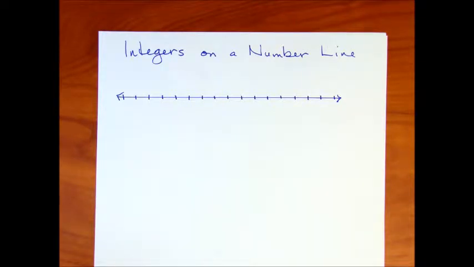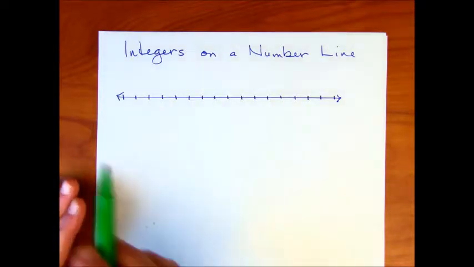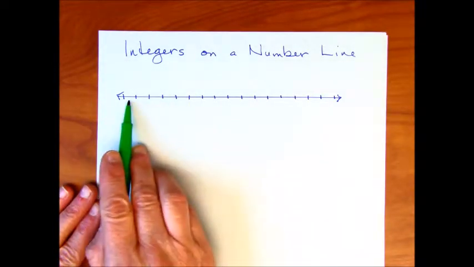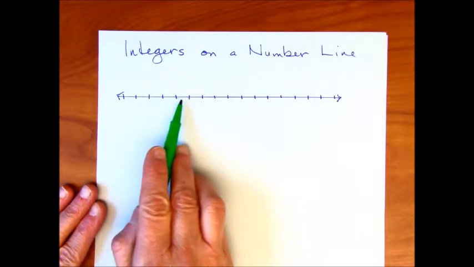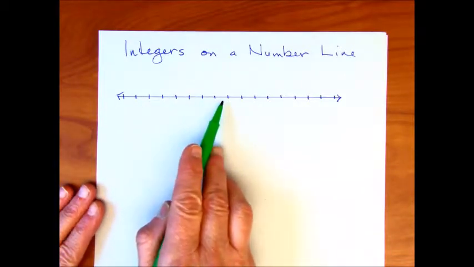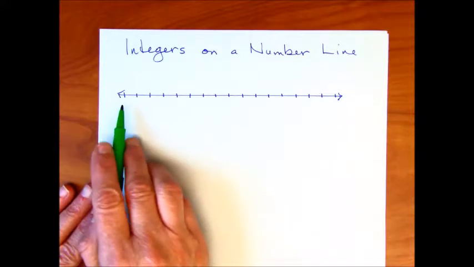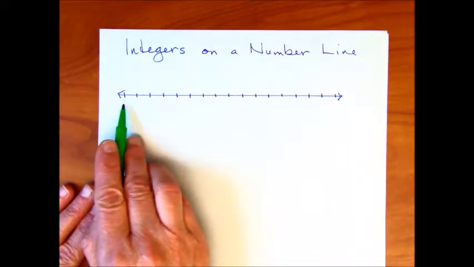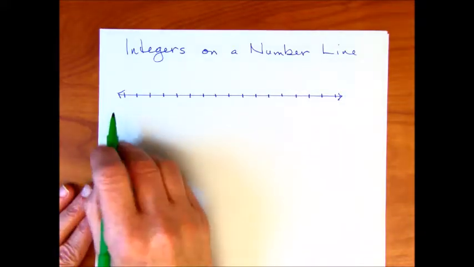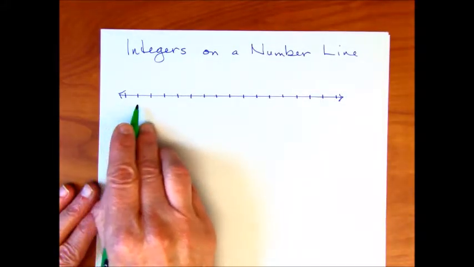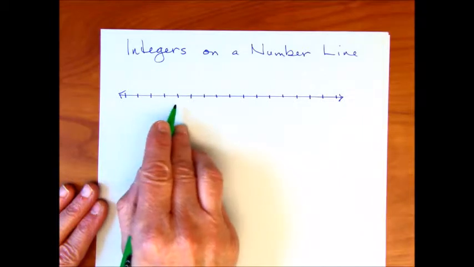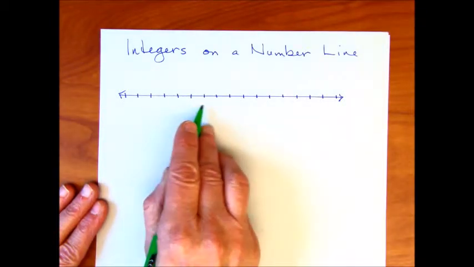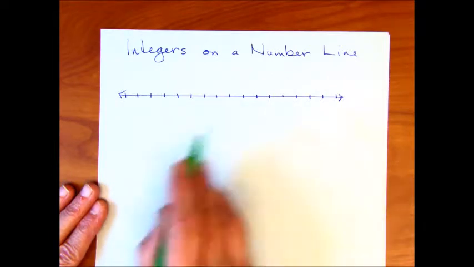So here we've got a number line, and you can kind of see that the marks are equally divided up. The spaces in between the marks look pretty much to be about the same. And now I can label these tick marks. I could start with, say, -5, -4, -3, -2, -1, and then 0, and then list all my positive numbers like 1, 2, 3, 4, and so on.